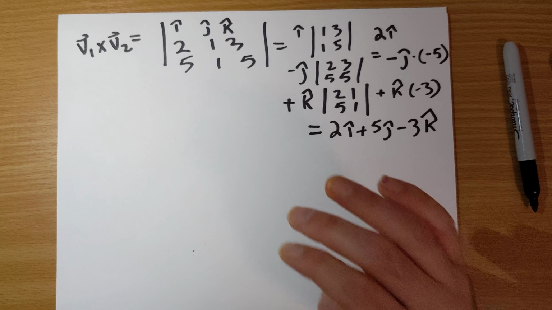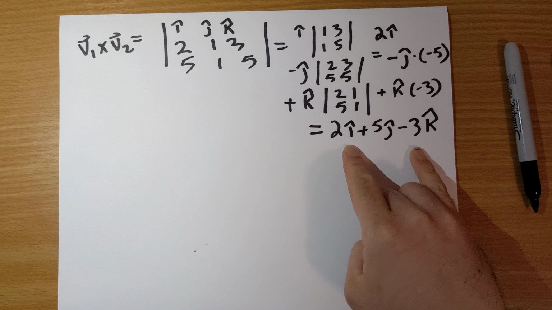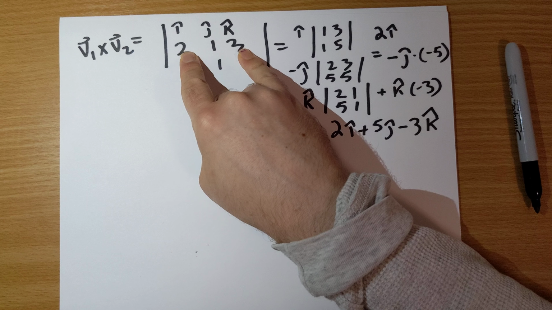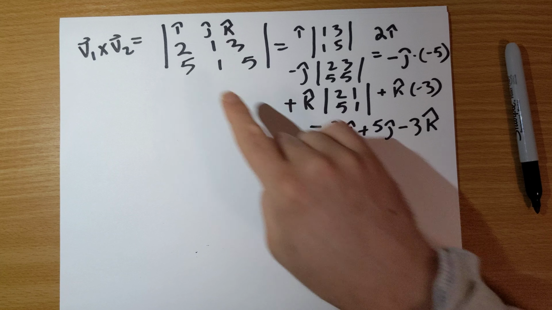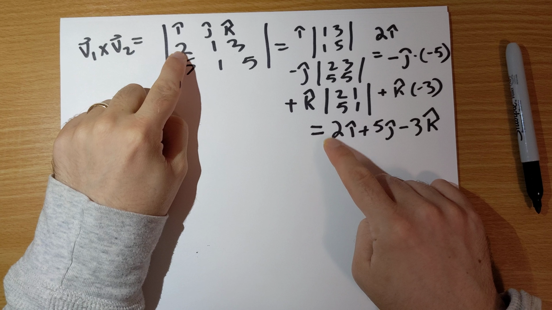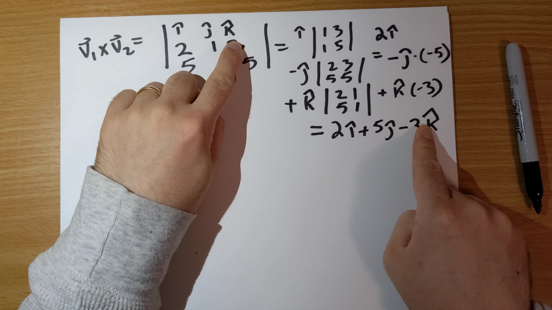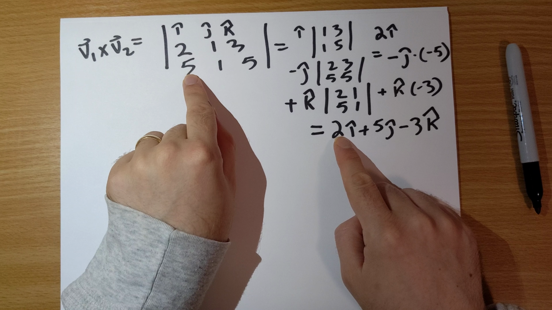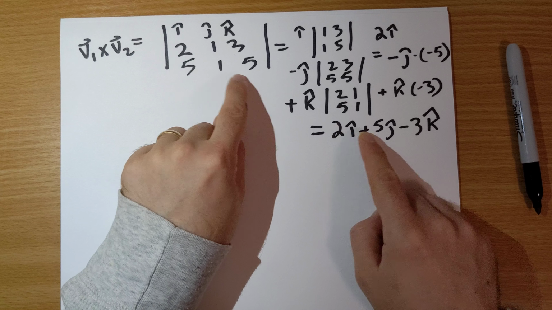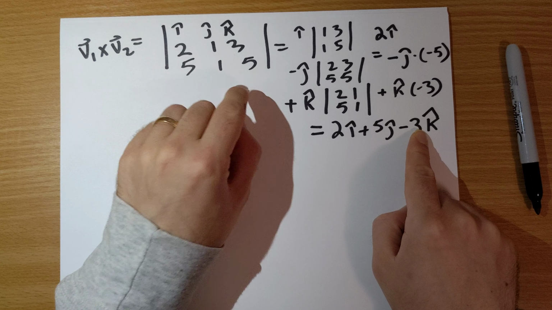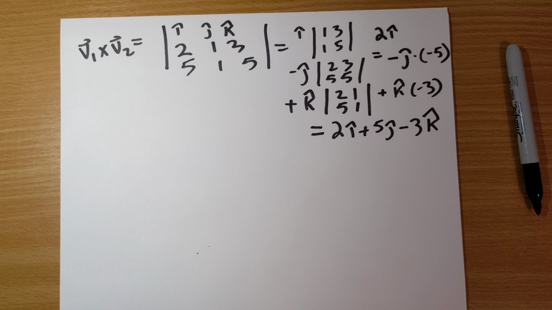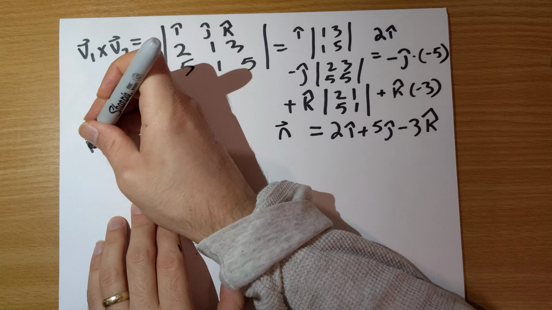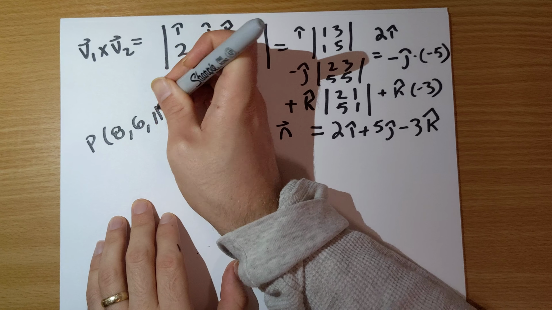Before we do anything else, let's check to make sure that our cross product is good. This needs to be normal. This needs to be orthogonal to both 2, 1, 3 and 5, 1, 5. 2 times 2 is 4 plus 5 minus 9. 4 plus 5 minus 9 is 0. That checks good. 2 times 5 is 10 plus 5 is 15 minus 15. That also checks out to be 0. So this is great. So we have our normal vector and we have our point 8, 6, 11.